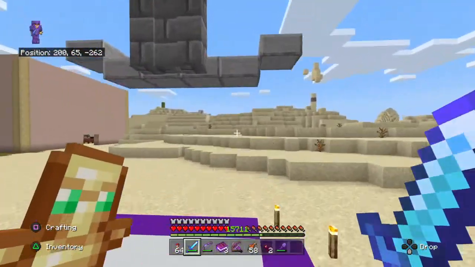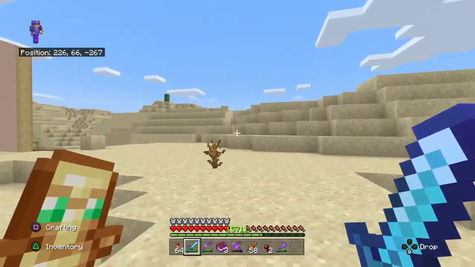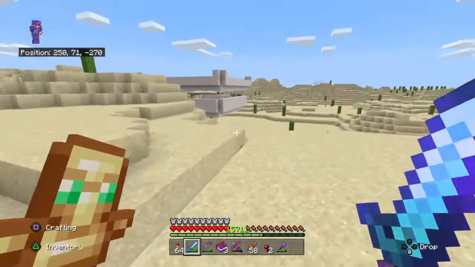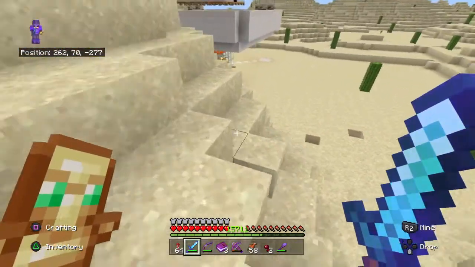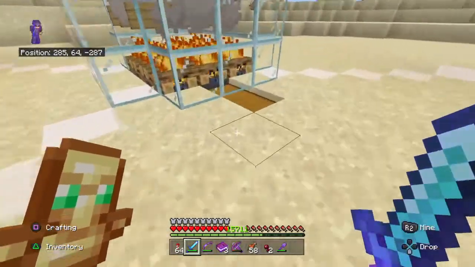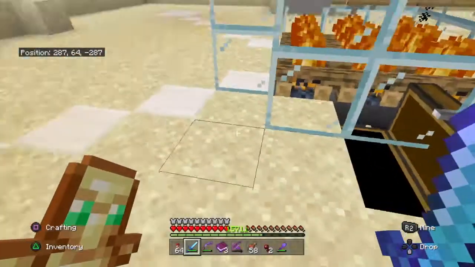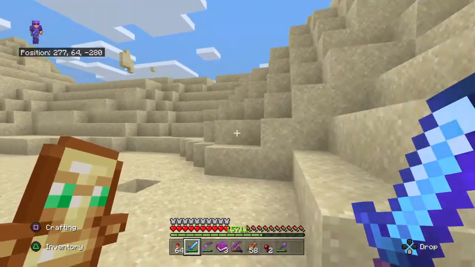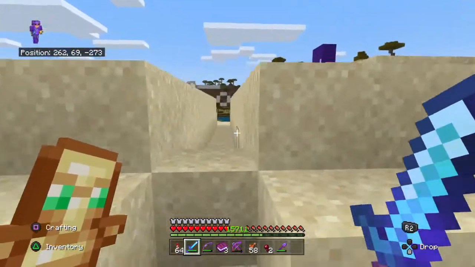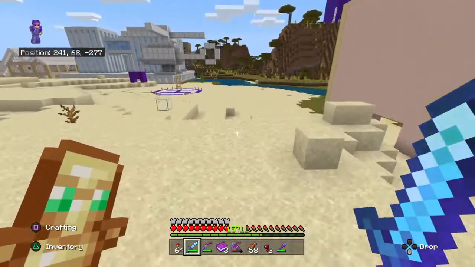So after the helicopter came this. Infinite iron machine. So I built that, and since I had so many extra villagers, I built that up there, which we're actually going to go to now.